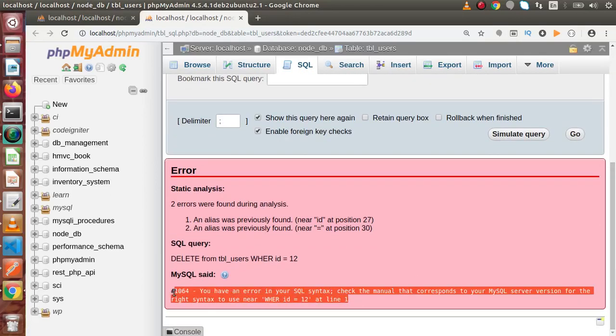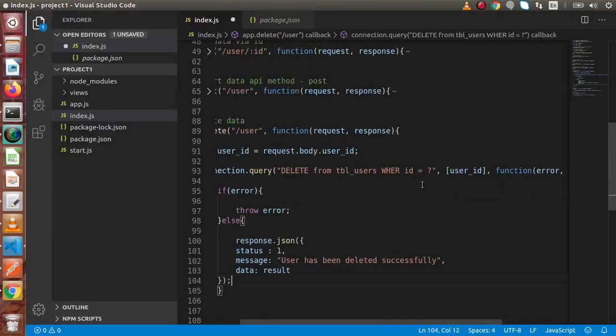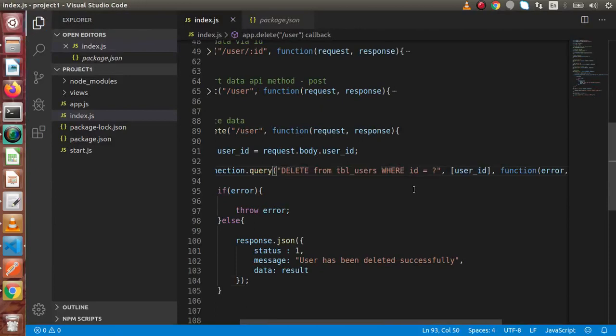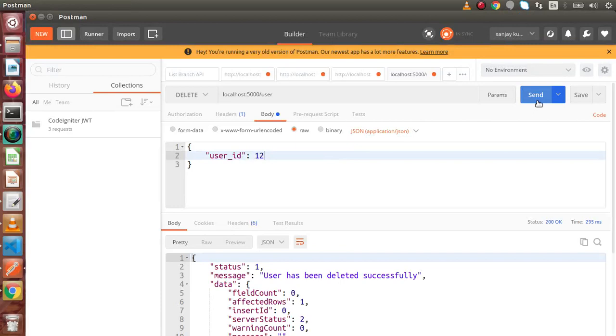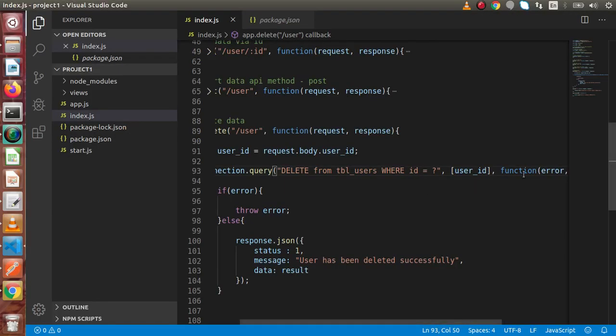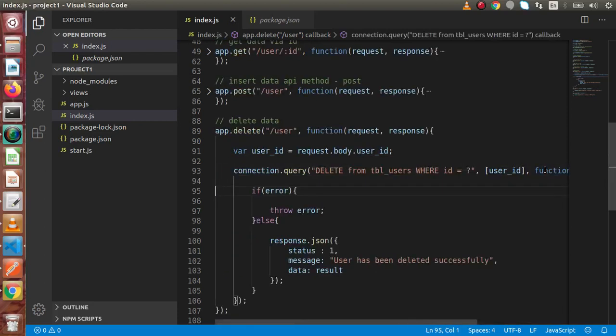So this is the error returned by the node.js application or our MySQL package. So back to the editor, correct this error first. It should be where. Back to our Postman, click on the send button. Now the user has been deleted. This is the use of the callback parameters: error, result, and fields.